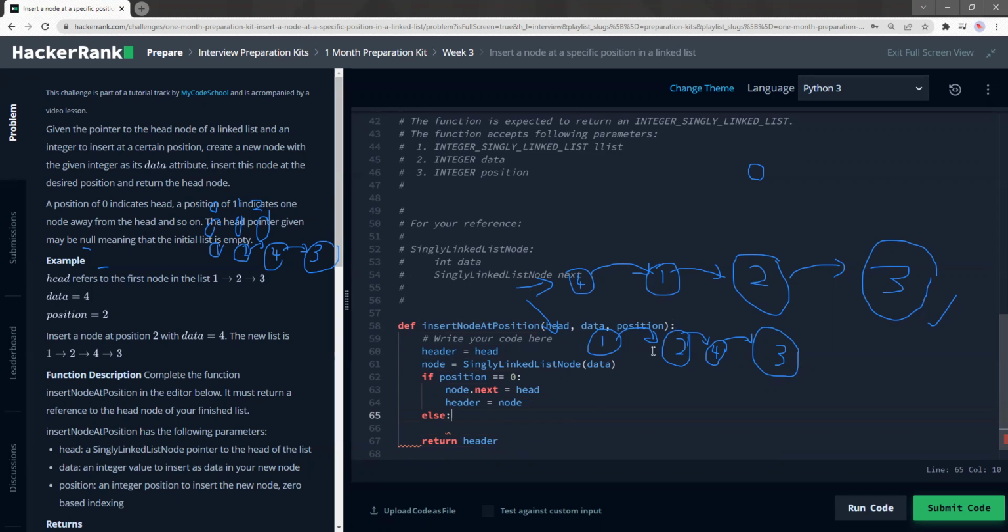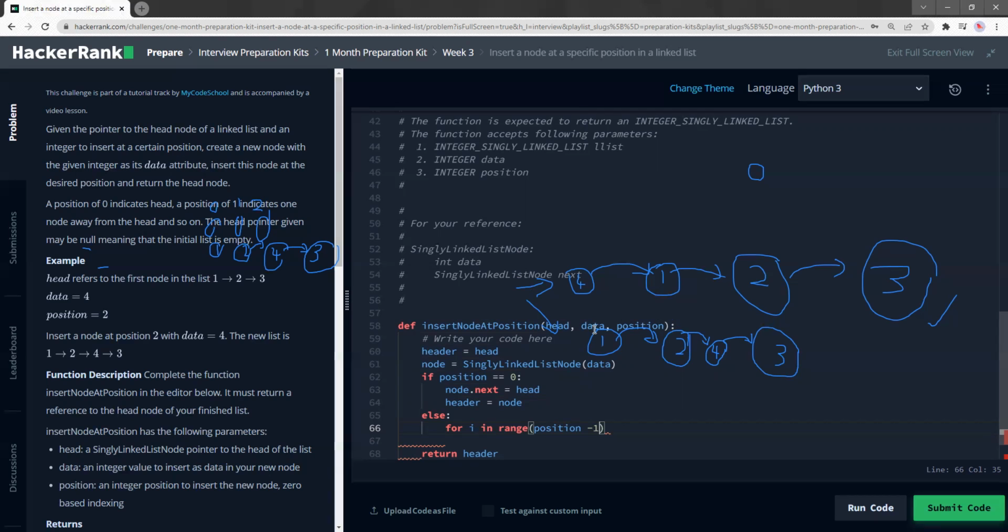The next item is slightly different, which would resemble a normal linked list traversal. So what I'm doing is something like this. How do I know that I've reached the position that I'm interested in? For that, I can either use a while loop, but a more visually easier way to do this would be to use a for loop. For i in range, whatever position that I want, let's say position 2, I'm going to go 1 before that. So let's say position 2, I need to get this item and then refer to the new node that I've created.